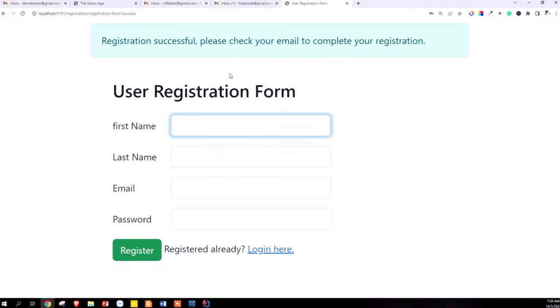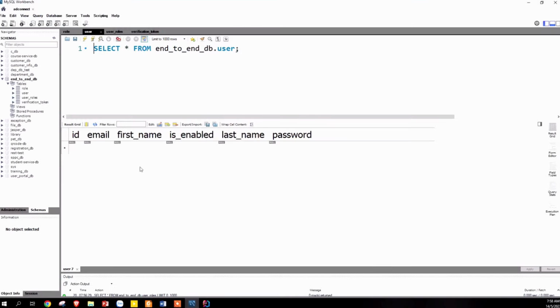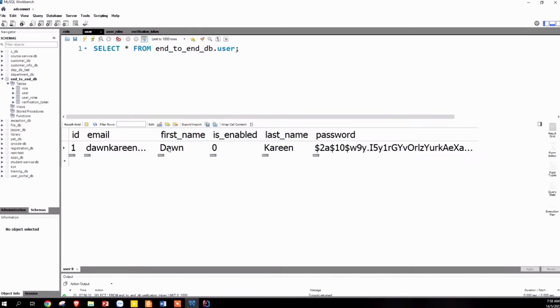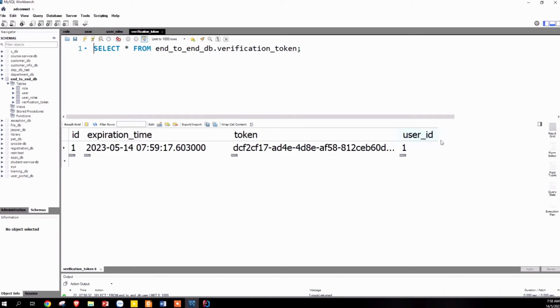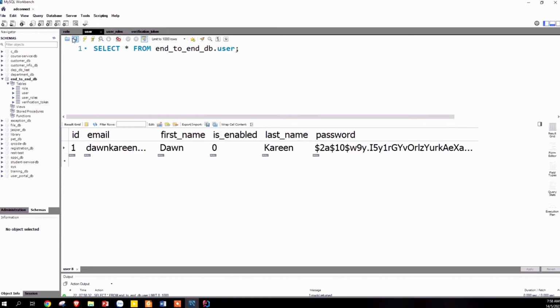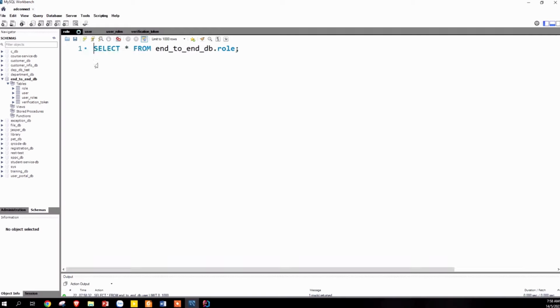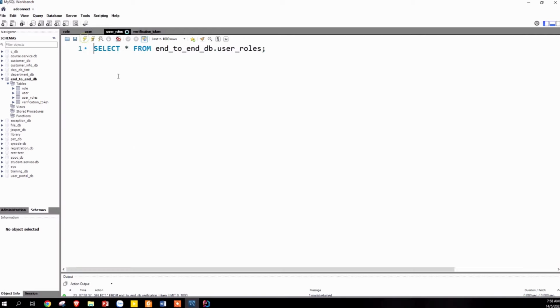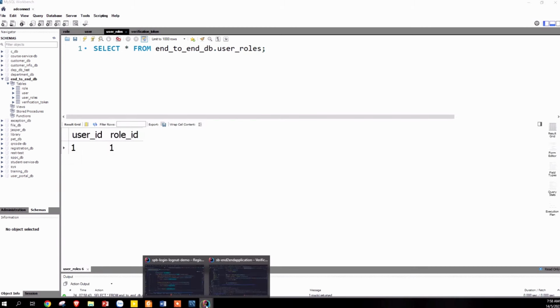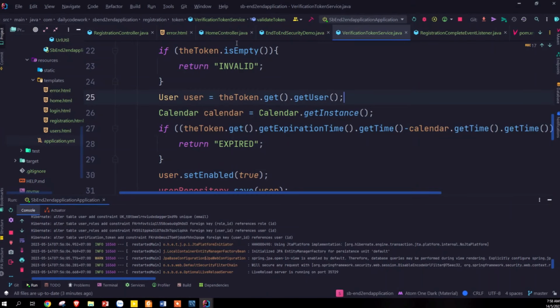Okay, here we got the success message, which means this guy has been registered successfully and the email has been sent to us. So let's refresh our database to see this guy in our database. So this guy is here, and the verification token has been sent to our email, right? Here the user, the row, and the row, right?